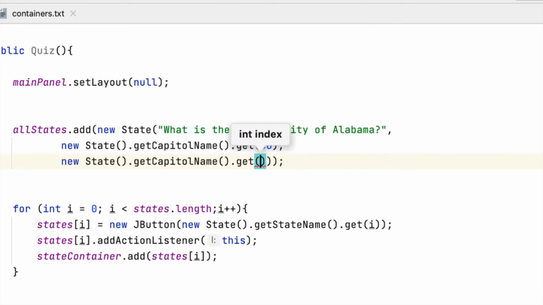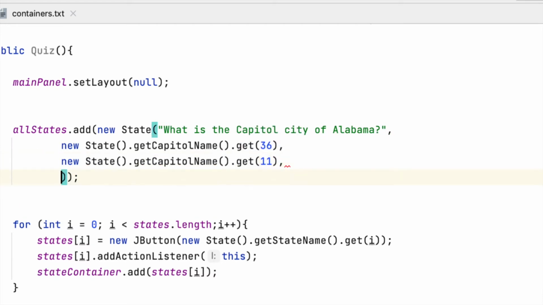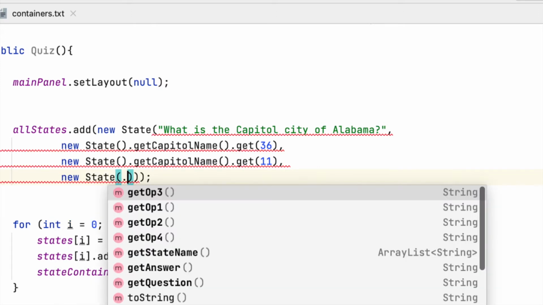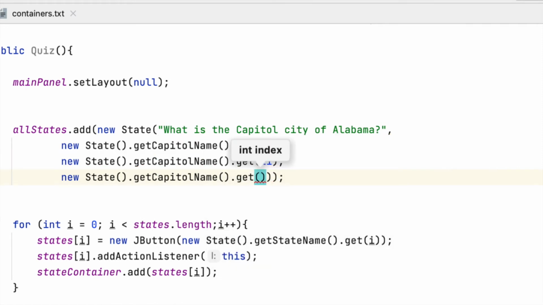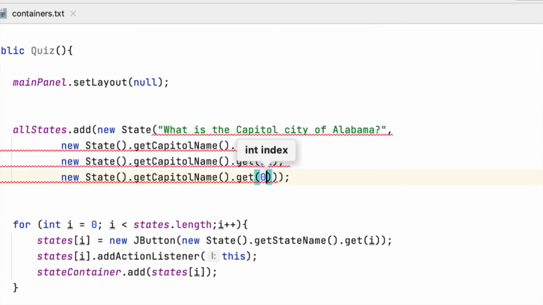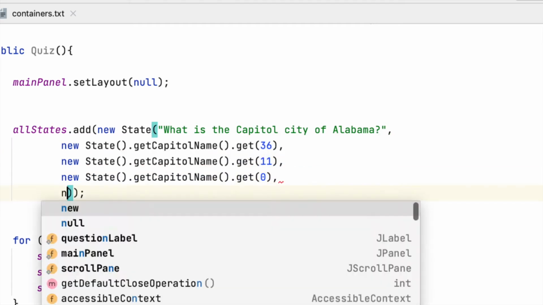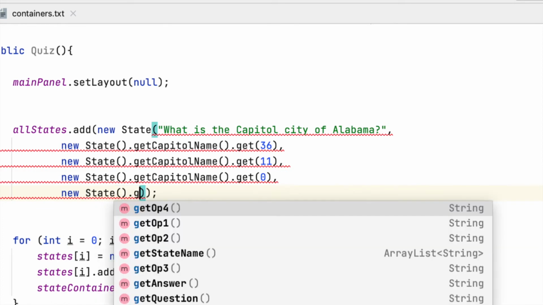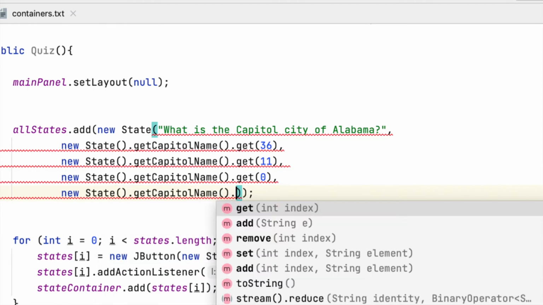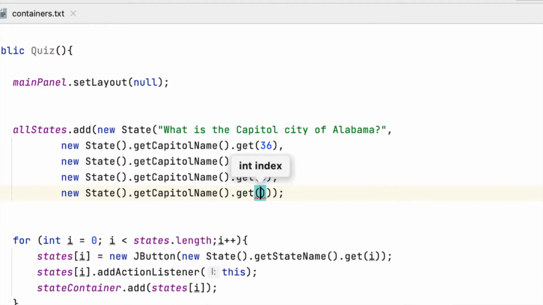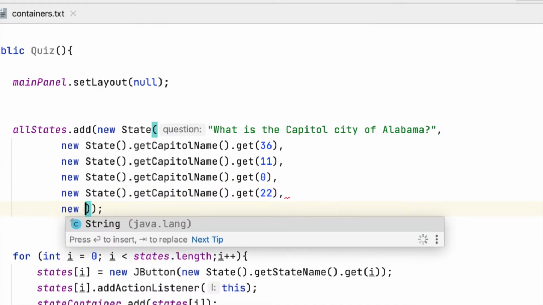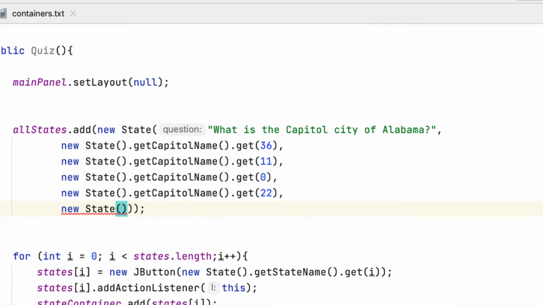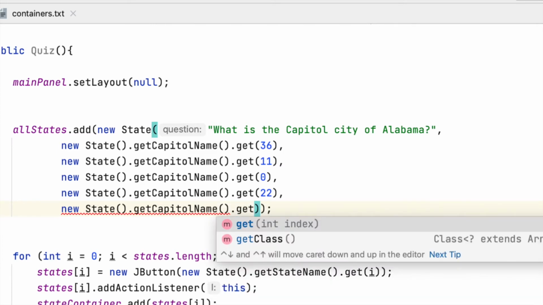You will say 11, new state, get this option would be the correct one, which is 0, and last option would be state get capital name, let's say 22, and lastly we have to give the correct answer for this one. We'll say get 0.